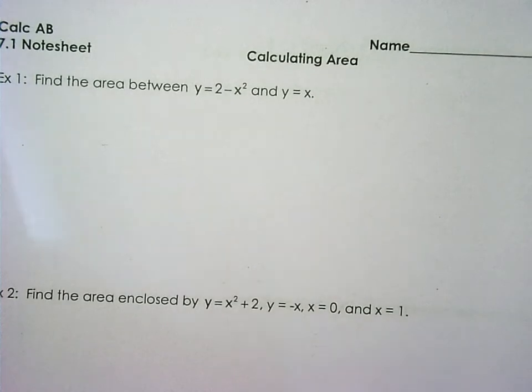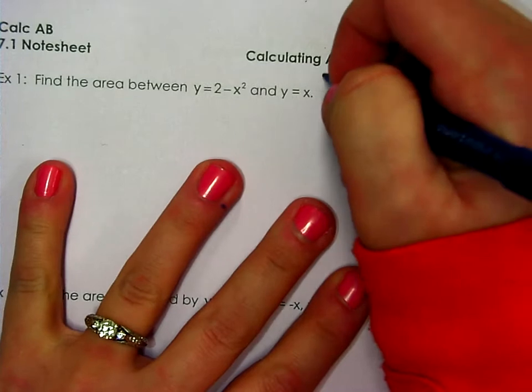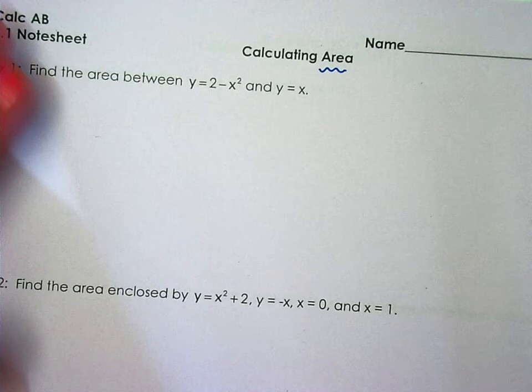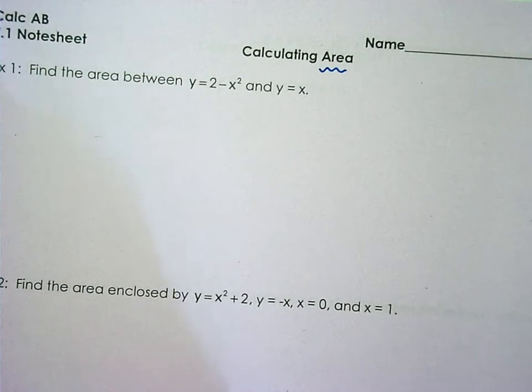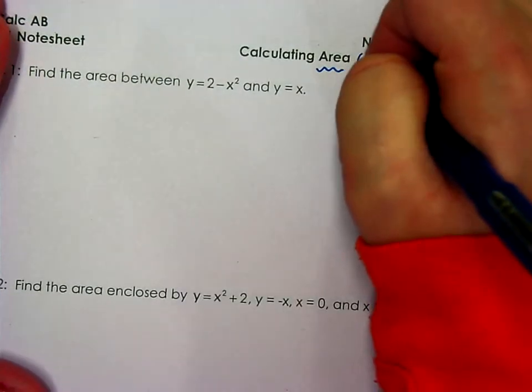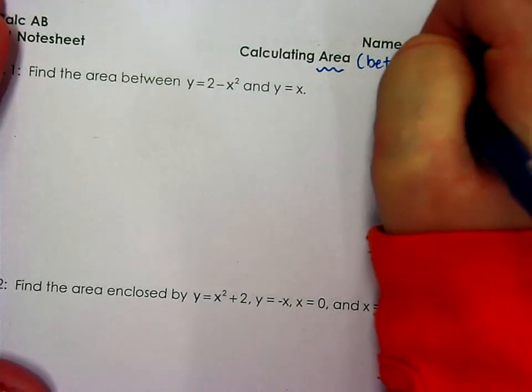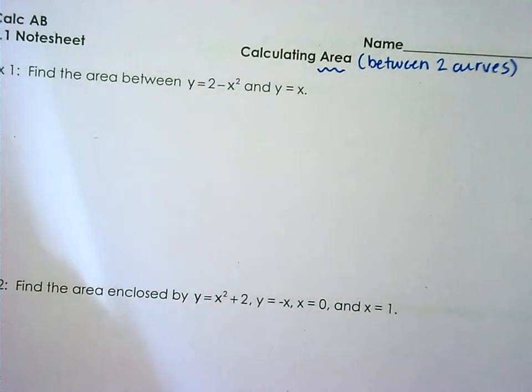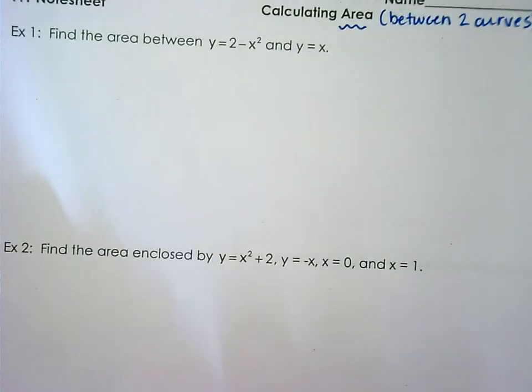Today we're going to start in 7.1, just finding area. We kind of already talked about this previously, the basic idea of the ceiling minus the floor concept. So I'm going to be using that a lot as we go through these notes. And really this is the area between two curves. So it's not just any old area, it's this specific kind of area. And everything that we do in this chapter is going to need a sketch, whether it says it or not. So I need to see your sketches.